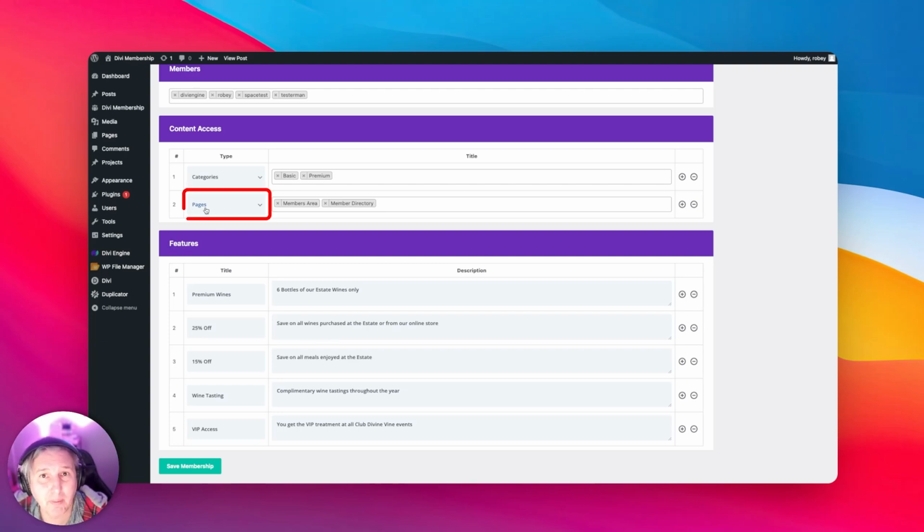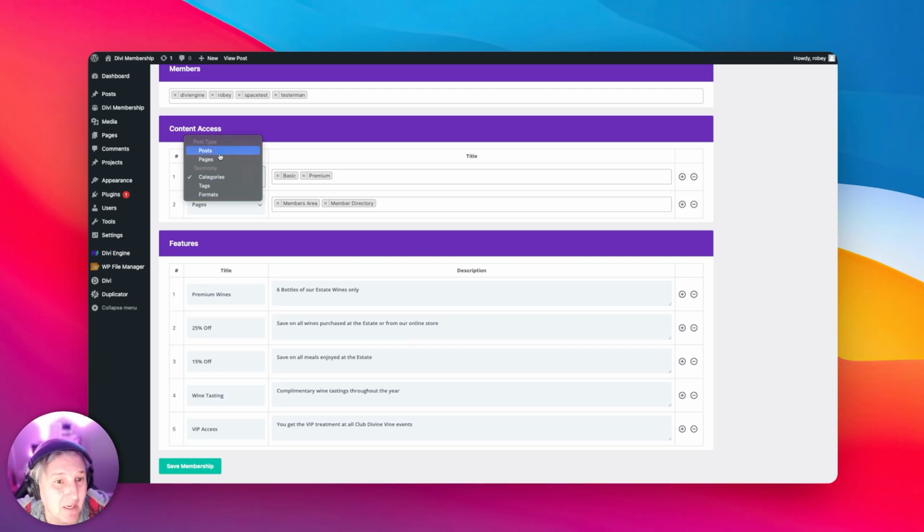And then also, of course, you could put all pages. So maybe you've got a special download for your members or whatever. You can put that on a page, then you can pull that page in here, and it's as easy as that. Now, we do have some other more advanced ways. Of course, you can see here the different taxonomies, so you can change the different post types.